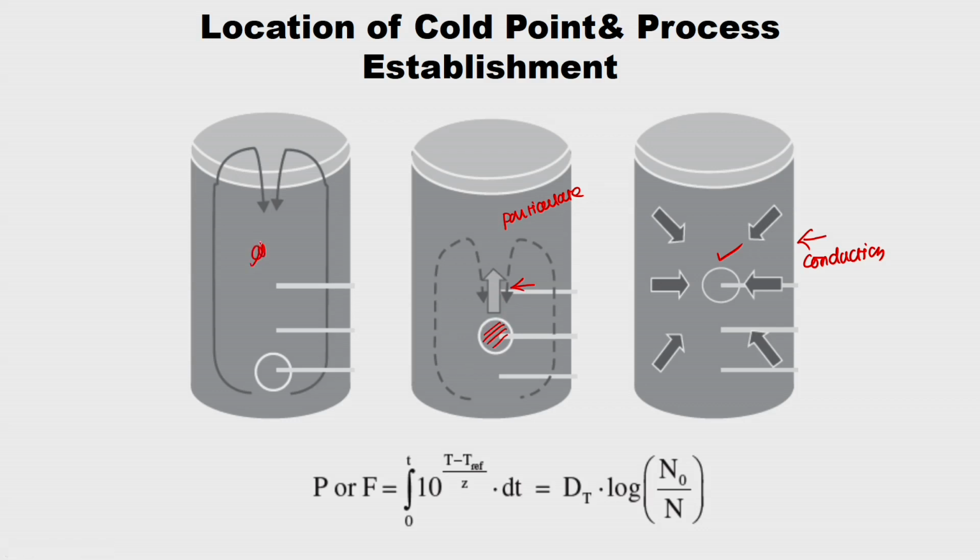If it is a pure liquid, as I told earlier, if it is a convection process, then the cold point happens to be at the bottom, that is, 1/10th of the height of the container, right. So, the temperature is measured at these points and substituted here, and the process value is calculated further, either as dt upon log N naught. This is the log reduction method, and this is the temperature sensor method.